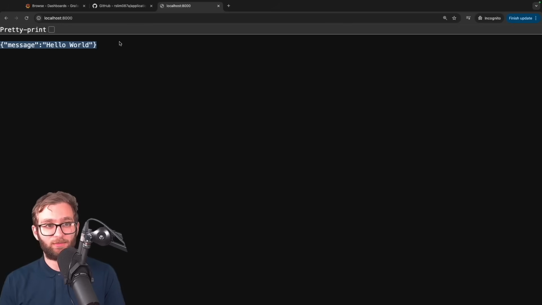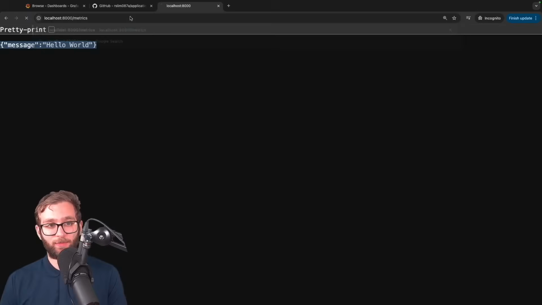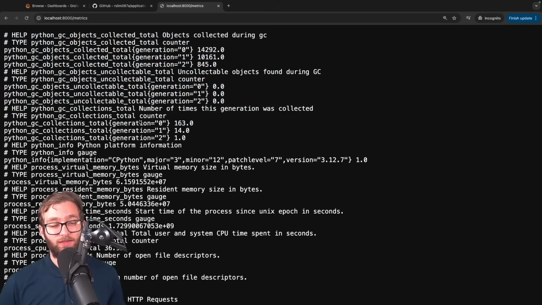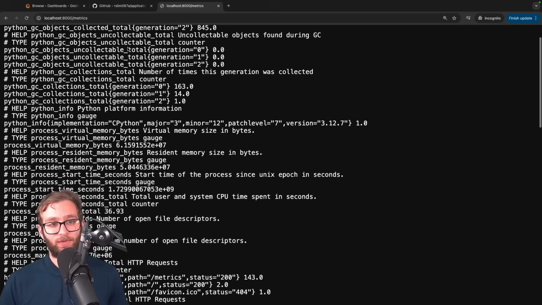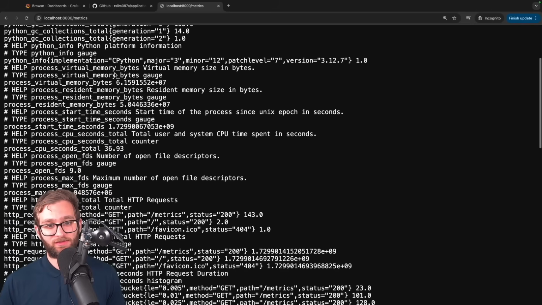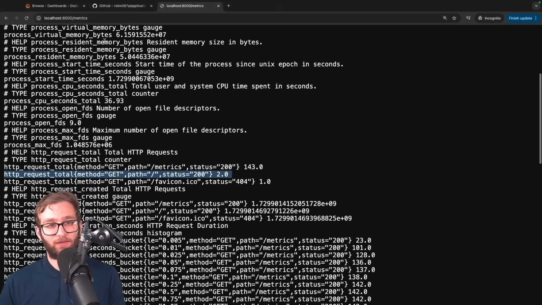So this is the FastAPI application, and this application, I programmed it to expose metrics at the path /metrics. And if you're interested in how to instrument an application to expose Prometheus metrics, whether that's Spring Boot, FastAPI, Flask, whatever, again, all the articles are in the description. But anyways, here we see different types of metrics that give us various insights about what's happening in this app. So here, one metric is the total number of requests that's being made on the empty path.